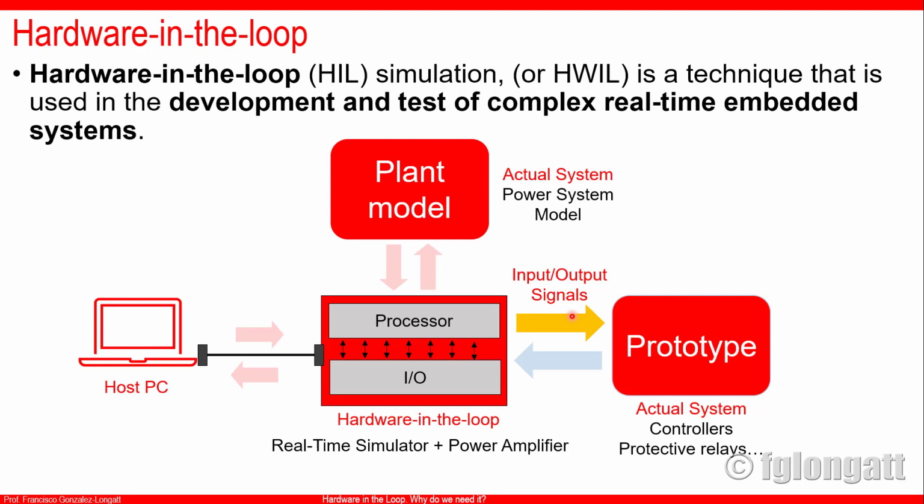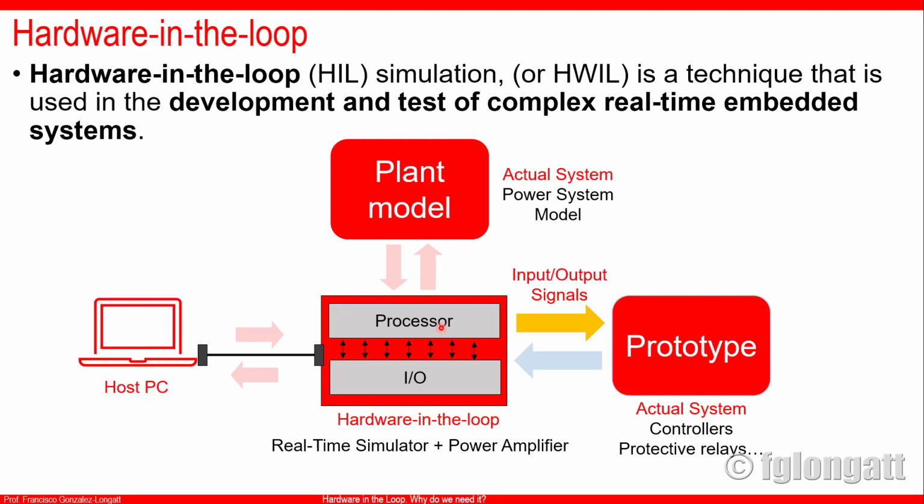And if you are using this relay in Europe, you need three-phase current signals, and these current signals are in magnitude around 1 amp. What I'm trying to tell you is that if we are using real hardware like a real relay coming from Schweitzer Engineering Laboratories, we need voltages around 300 volts and 1 amp.